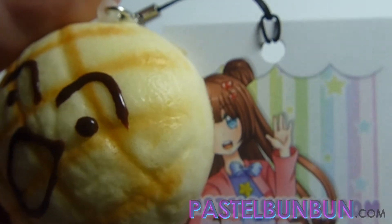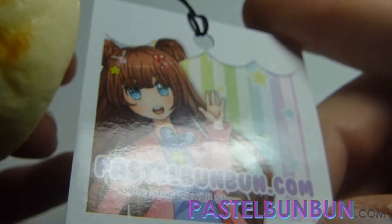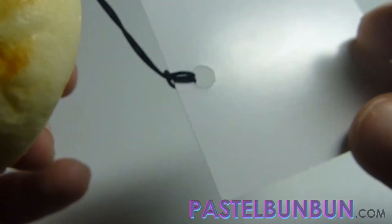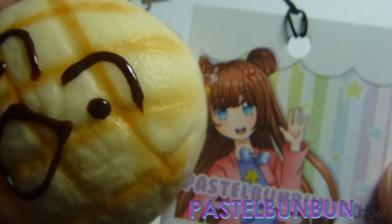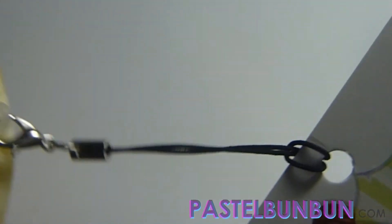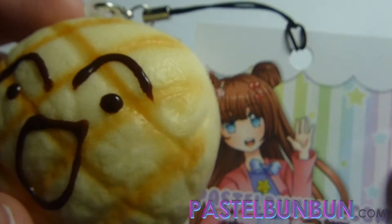Or you can go ahead and make your own — it's really simple. Just take a hole punch, punch a hole; these ones are shiny tags. But you can do it with anything, like a piece of paper printed off on the computer — punch a hole, stick your cell phone strap through it, and it's really that simple.